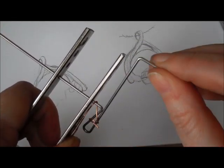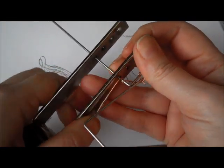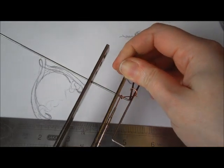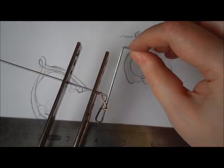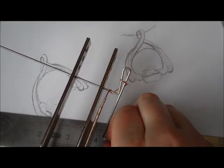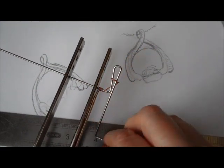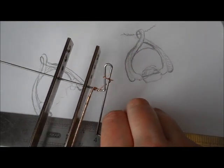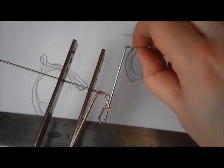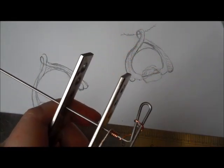Now this is going to be really hard to show you, I don't know. We're going to wrap it around a couple of times just to get started. And then I'm going to hold on to the inner copper core. You can't really see my left hand at the same time. I'm going to wind around. If this was locked to the table this would be so much easier. But round we go. Once the silver's got to the point where it's up against the metal that we're wrapping around, we start, can you see it there?